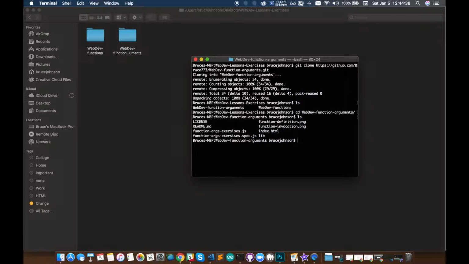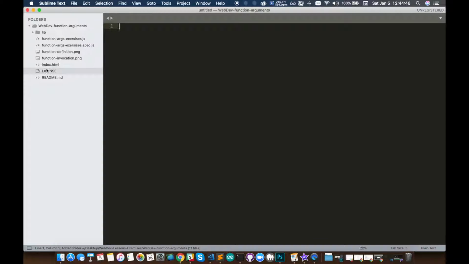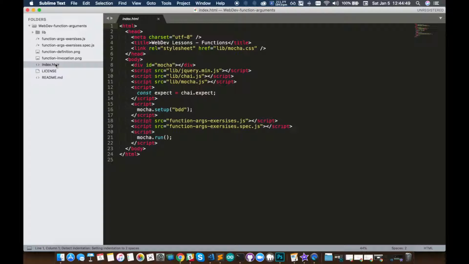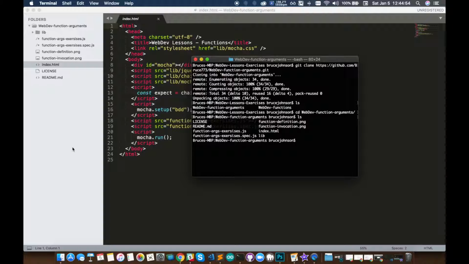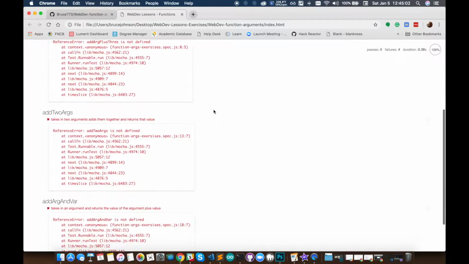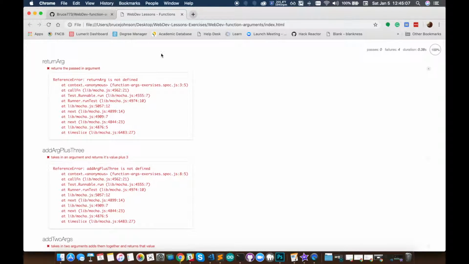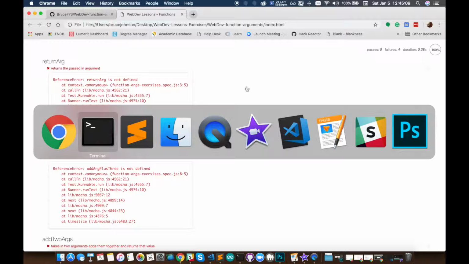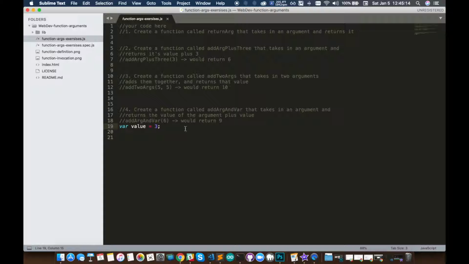And now let's see what's in here. You'll see there's a bunch of files, so let's go ahead and pop this into our text editor. So once you've got your text editor open, obviously the first thing we want to do is, and you can run this command from terminal, which is where I would recommend running it, you're going to run open index.html. And that is going to open your test file. These are all the tests that you will have to pass in order to move on from this lesson. So, before we can do that though, you have to know what function arguments are. So let's go ahead and get into that.